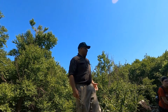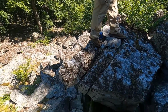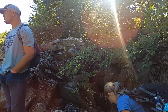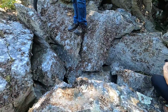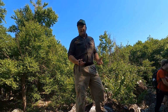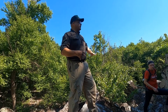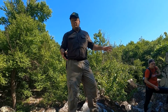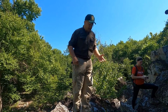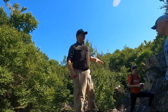This is a good example of natural bedrock outcrop that, once it spills out onto the flat, becomes a talus field or a scree field. It's sort of in between the two most typical kinds of woodrat sites we find. In my region, most of the woodrat sites are in talus. So if you ever hiked up 1,000 Steps, you've seen those big boulder fields. That's very typical talus. That's mostly what they occupy in this region. Natural bedrock outcrops like this are present, but they're far less numerous.